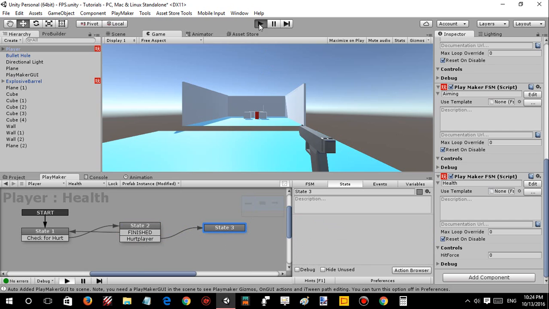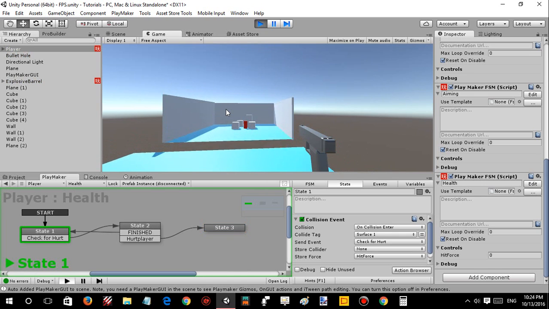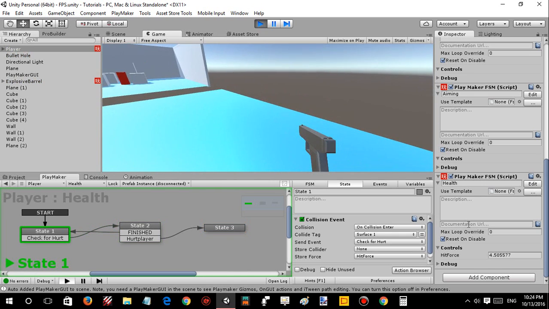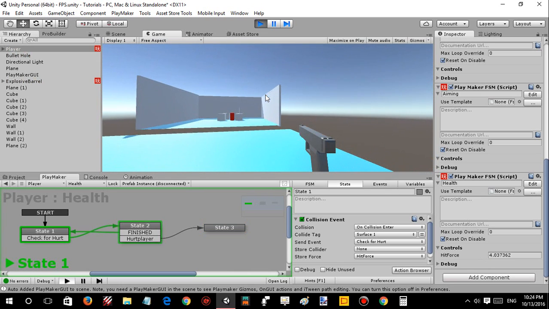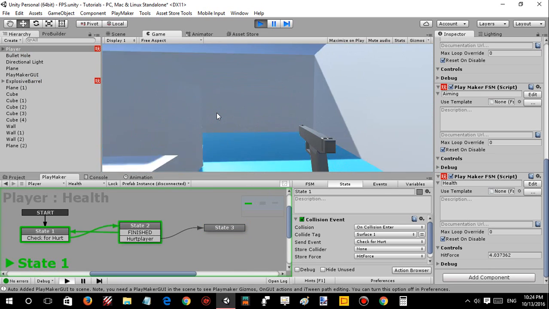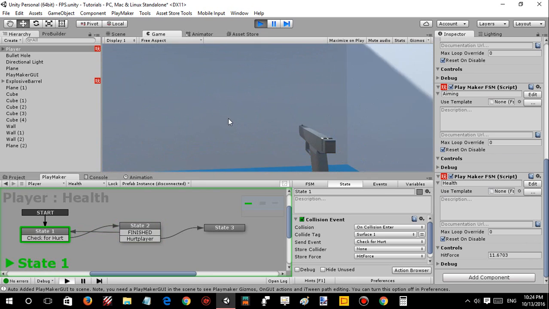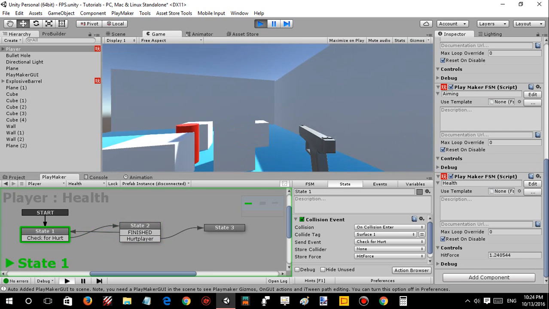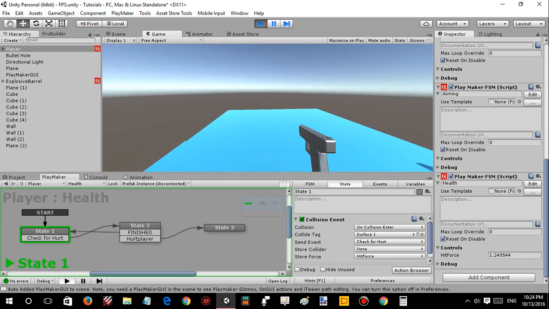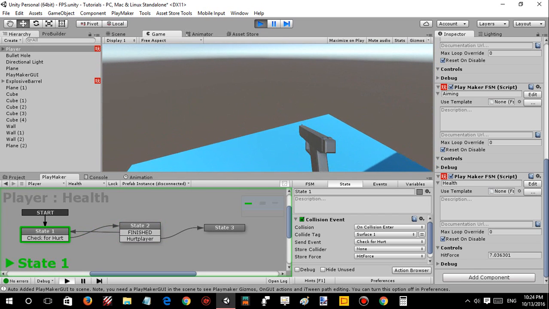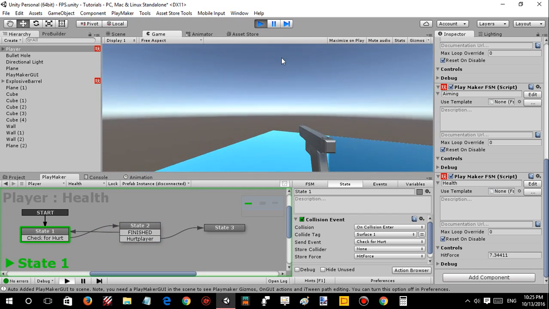And we can hit play, and now you can see that the hit force is being updated as we hit a particular object. As I ran and jumped, the hit force is 11. And this is 7.